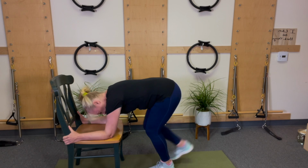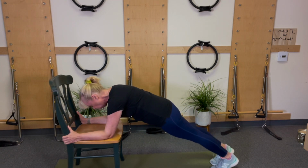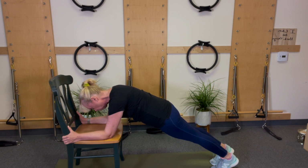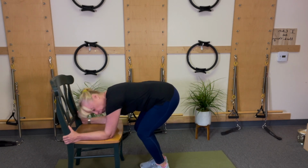Let's go back again. Out, out, hold. Tuck the hips under, hold. 2, 3, 4, 5, 6, 7, 8, 9, 10. Come on in and hold. Good. All right, we're going to take one foot off.